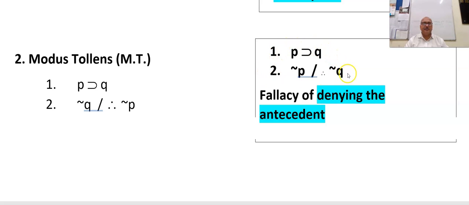And this you can test on the basis of the truth table, and you will see that in one row you will discover that P implies Q is true, negation P is true, but negation Q is false. And this way we can show that this is an invalid argument, and any invalid argument involves a fallacy. And as you know, in the earlier case, the fallacy is named after the practice which we do in the second line. So what we are doing in the second line, we are in fact denying the antecedent. This is the antecedent of the conditional statement, and the second line is the denial of the antecedent.